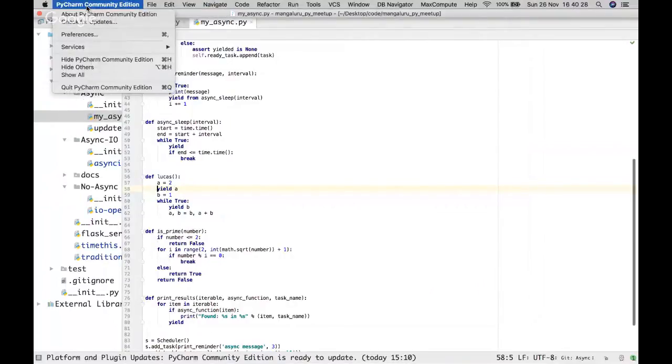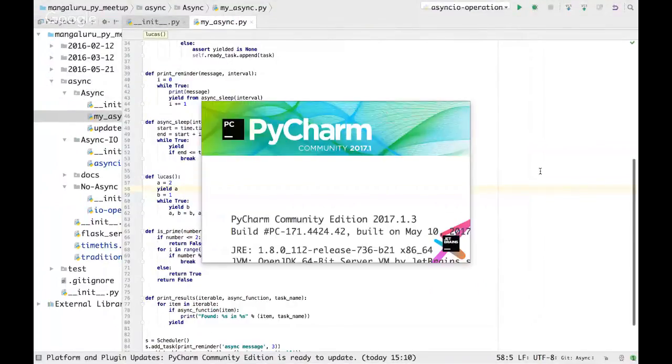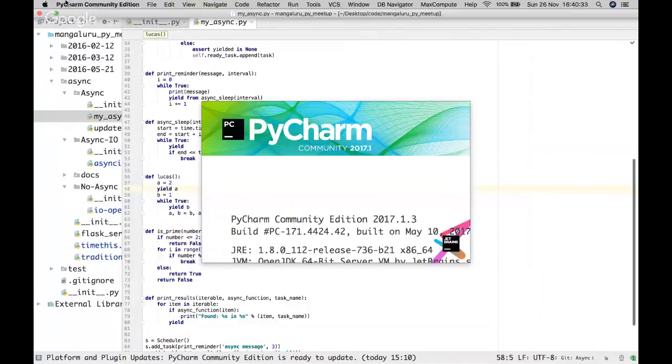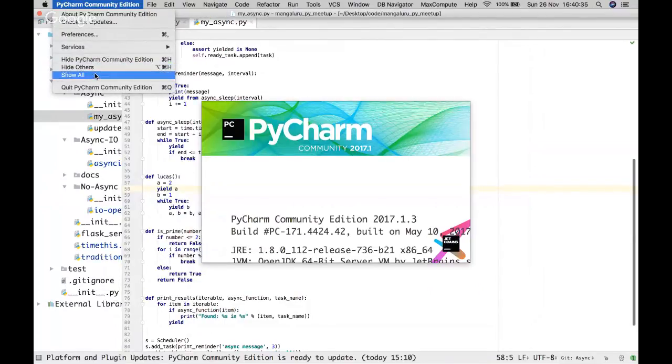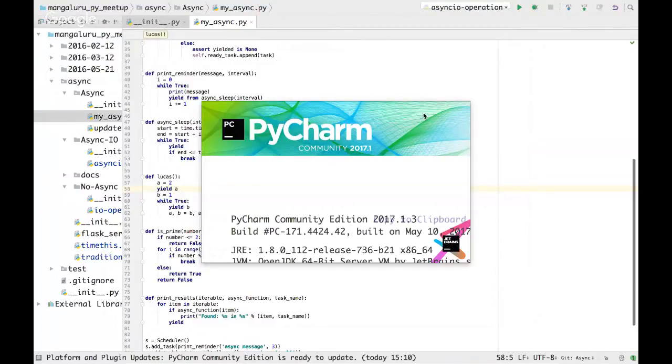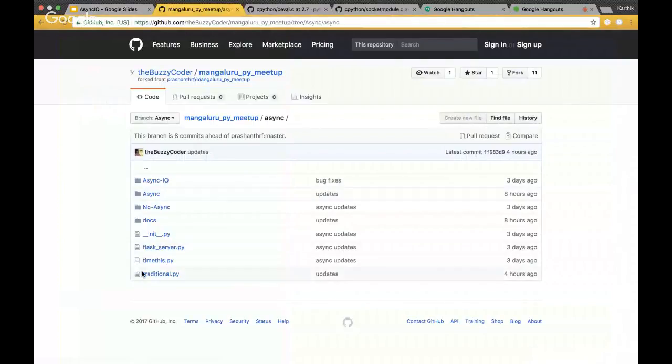Oh my God. Oh, that's not it. How do I close this? You know, I'll show it in the GitHub. Never mind. what happened? I'll show it in GitHub.